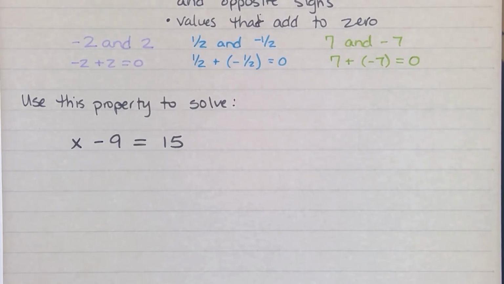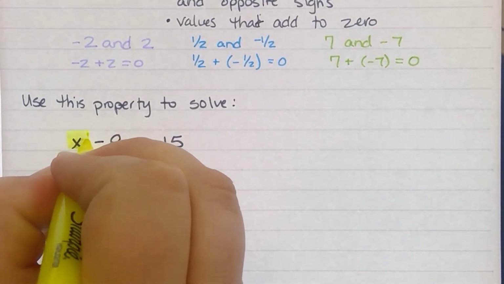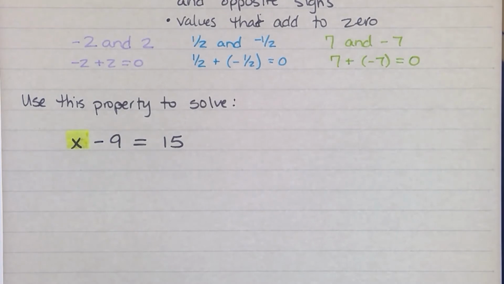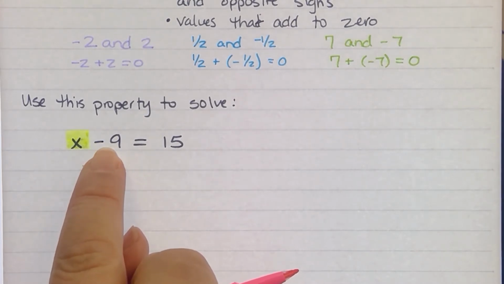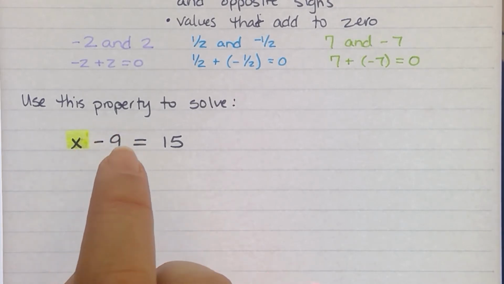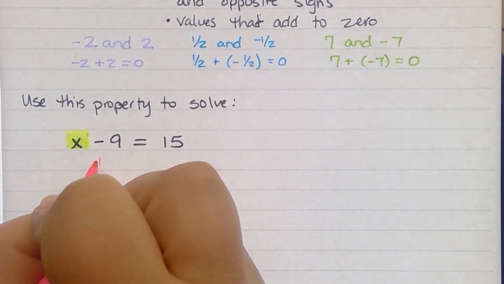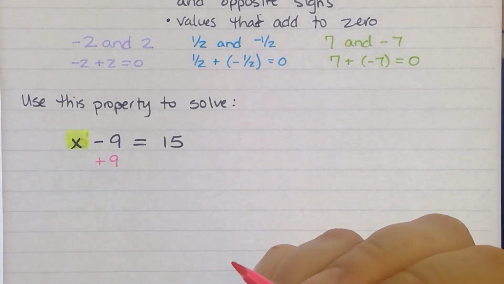Good. Now, what's bothering x? It's not the 15. The 15 is way over on the other side. It's the -9. It's not 9, it's -9. They always hold the sign in front of them. If it's a variable, it holds the sign. If it's a value, it holds the sign. The additive inverse of -9 is +9.